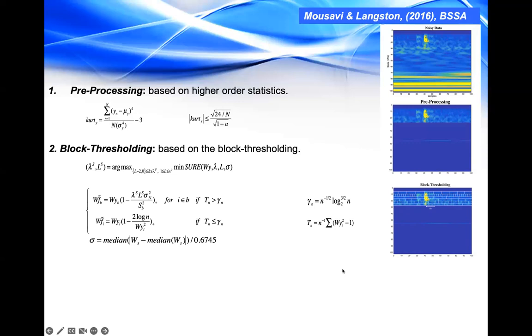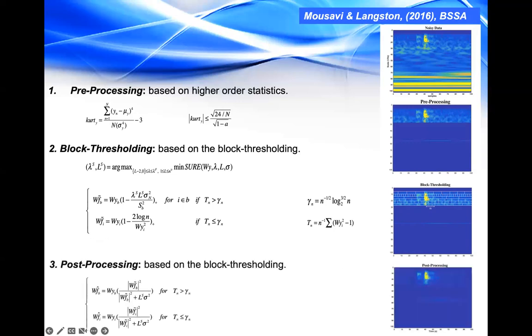In the last step, we use the thresholded coefficients from these steps as an initial estimation of signal coefficients and use them in a post-processing step to design a wavelet domain Wiener filter and apply it to the noisy coefficients to obtain a secondary estimate of the signal coefficients. The final denoised signal is simply obtained by inverse transforming these coefficients.